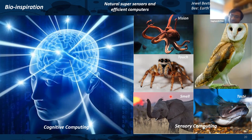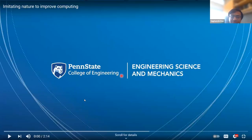Right. So we are essentially drawing the inspiration from biology because these tiny brains are extremely energy efficient and they're very task specific. And this is where we feel the 2D materials can make real inroads. Now, let me show you a quick video which gives you a little bit of philosophy of our group's work in this area. And then I will get back to the technical talk again.